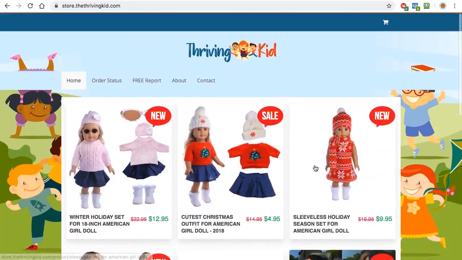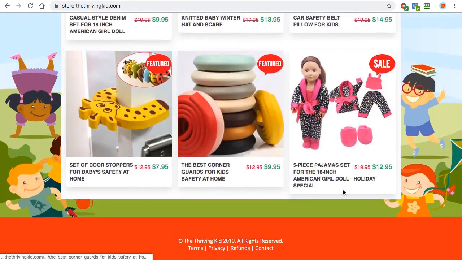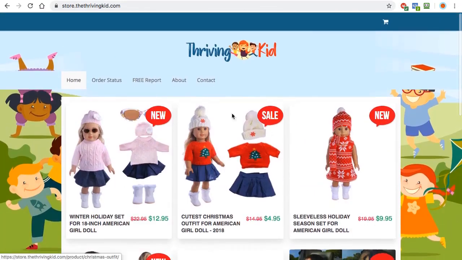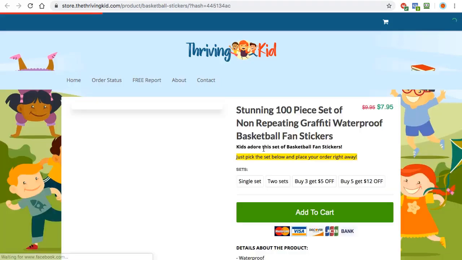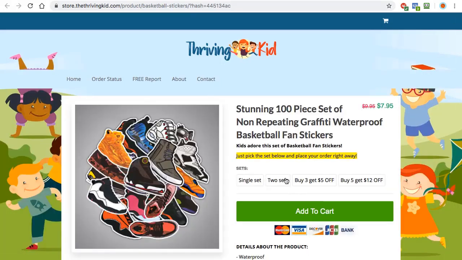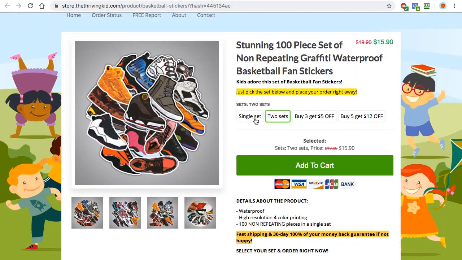mobile, right? But what I want to say is that you can have public products with the public pricing on the page, and then you can build a private page where you can have the private offer, right? And that private offer is something that you promote through Facebook, and it's not available anywhere else, right? So, for example, here we have these sets set up, right? So buy 3, get $5 off. Buy 5, get $12 off, right?